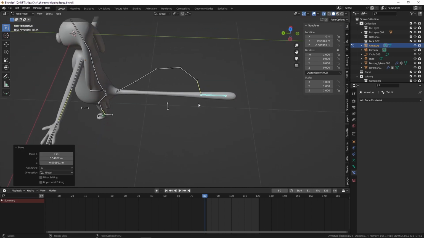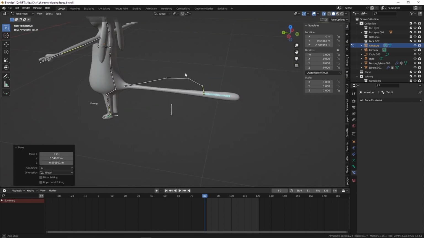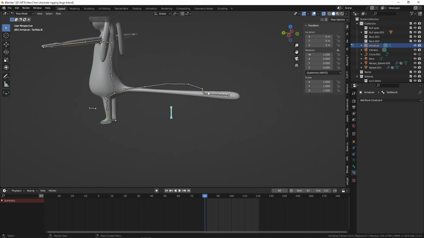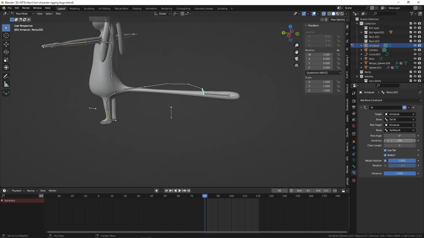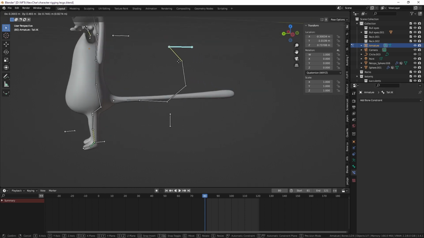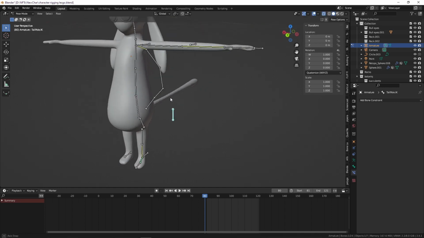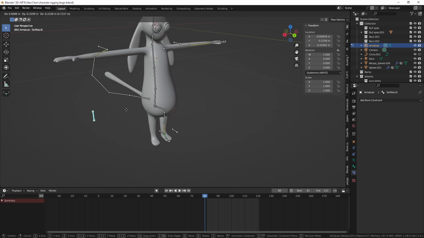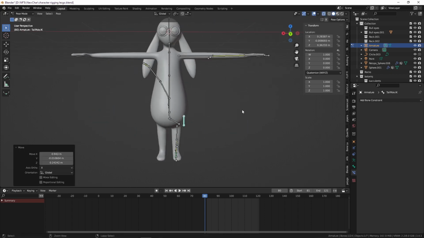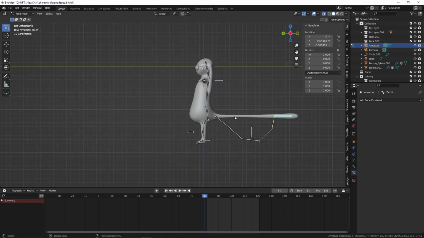Alright, so you can see that the pole target rotation is not set up right. Alright, so let's select the inverse kinematics and change this pole angle to -90. You can always see what direction it has to be by just swiping it, right? Negative direction seems good. -90 it is. There we go. So now if we move this, you can see the bone bend nicely as a tail shape. And you can set the direction, for example, more to the left by moving the pole target there. So you can still control it quite manually, which is beautiful.